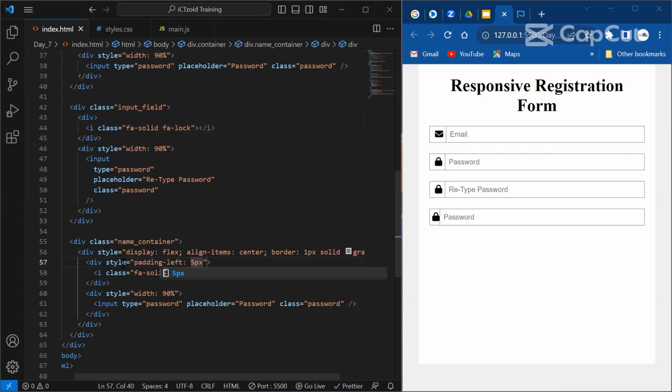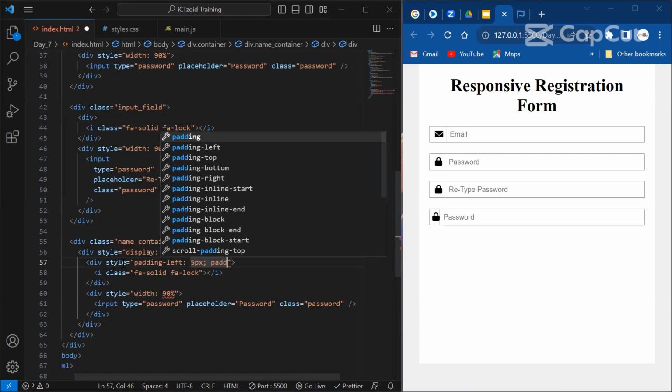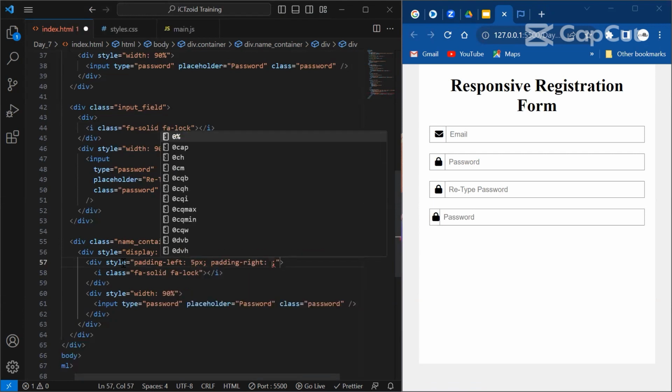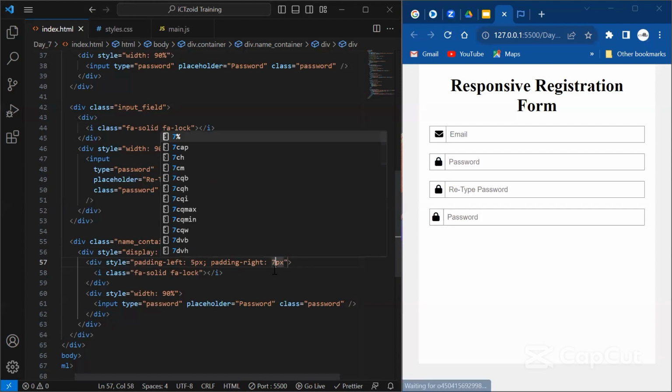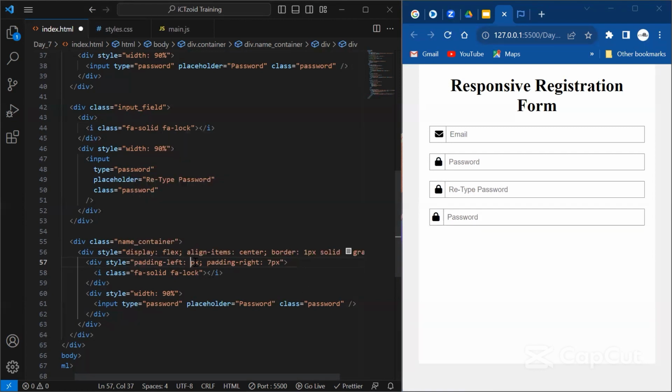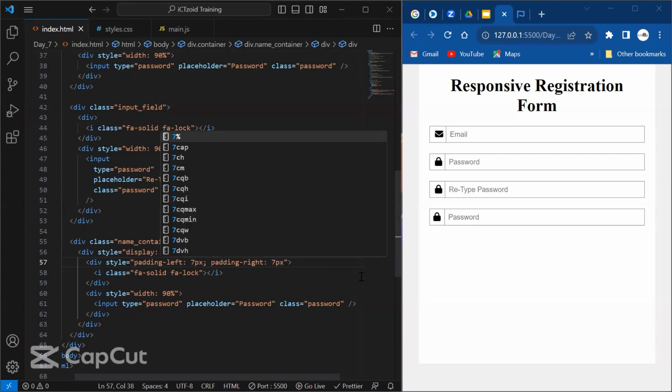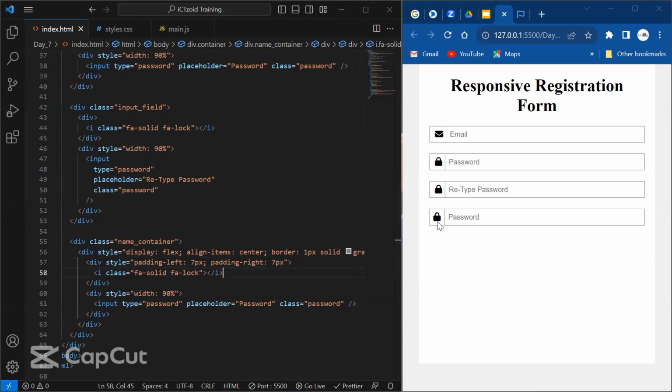See, it's no longer pressing, right? We can give padding to the right side of another 5 pixels. If it's too small, we can make this 10. Maybe 7 is okay, 7 here too.